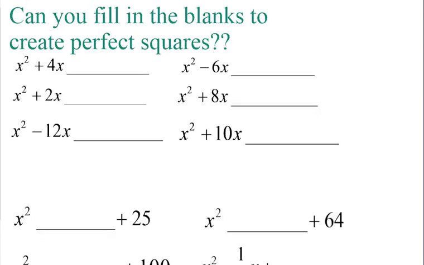What I would like you to do is take 5 minutes, try your hardest, and think what you could put in those blanks that would cause you to have perfect squares. So something that will factor to give you your perfect look. See if you can fill in those blanks. I challenge you.